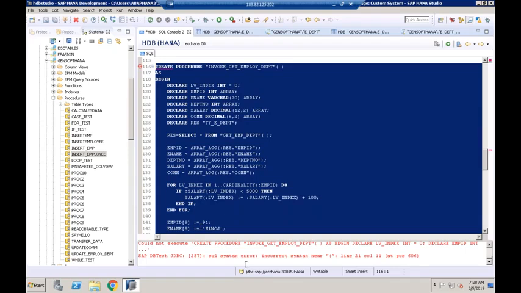F8. I got an error. Incorrect syntax error near so and so. Line 21. Where? Anyone? Line 21. Where is the error?